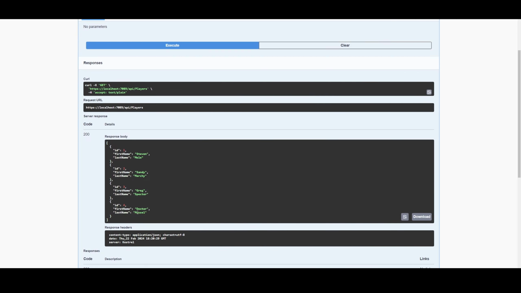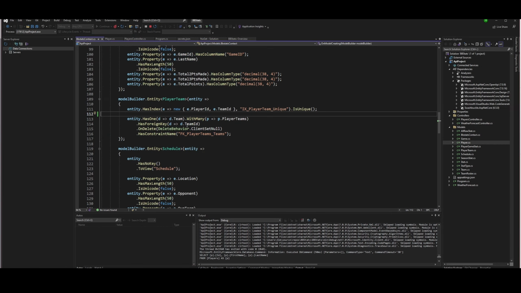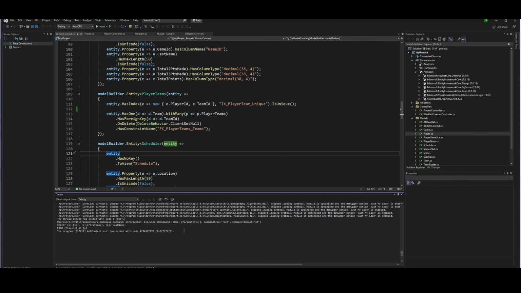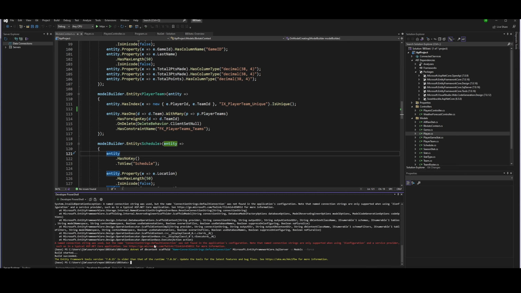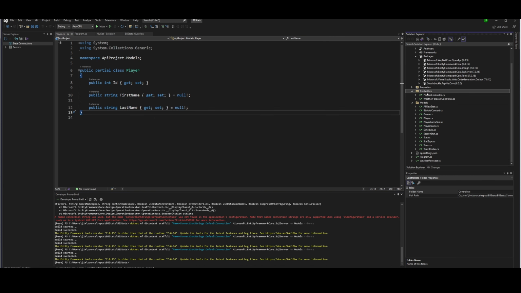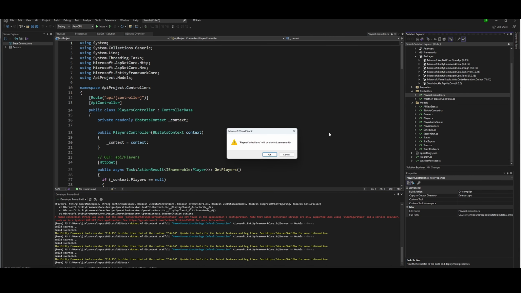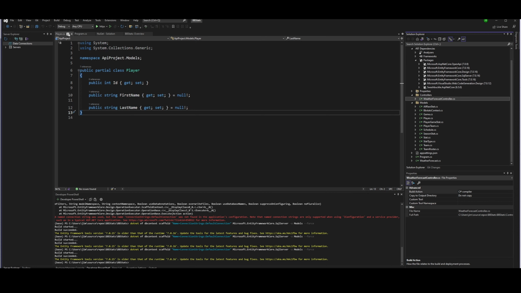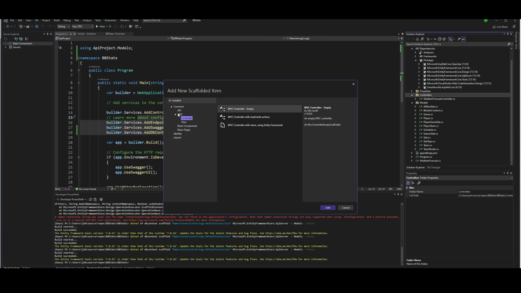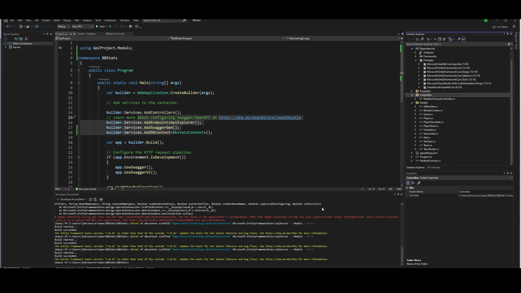So, you know, sometimes it scaffolds it the way you want and sometimes it doesn't. So anytime I'm going to rescaffold, I might want to be a little bit careful. If you want to scaffold out a particular table only or a particular view, you can specify that. So I'll get rid of this player controller and we'll just remake it here. So all this stuff looks good. Make this controller, try it again.